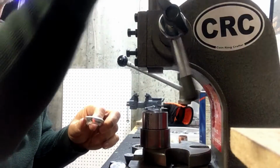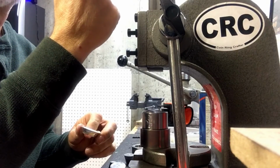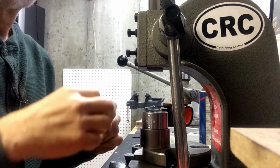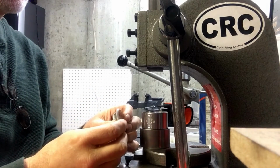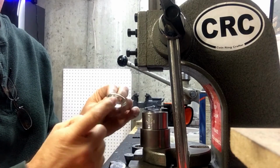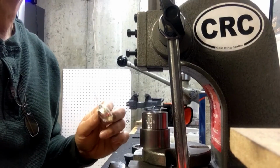That's why it's pretty good to use these 1-ton arbor presses, because you can feel what's going on in the handle. When you use this 6-ton A-frame, you lose a little bit of the feel, but on the tougher, more robust rings, you might need a 6-ton to get past that. So I'm going to take a second and go anneal this. I'm going to put the Sharpie marker on, heat it with my torch, and I'll be back in a second.